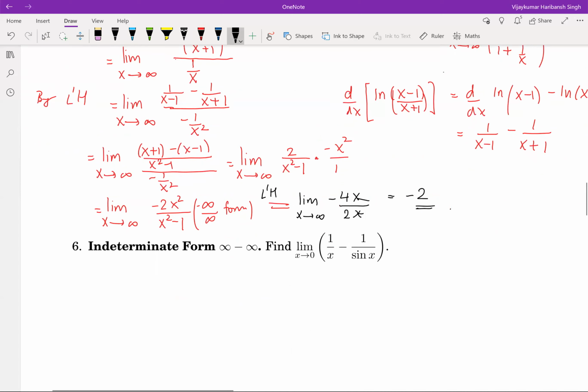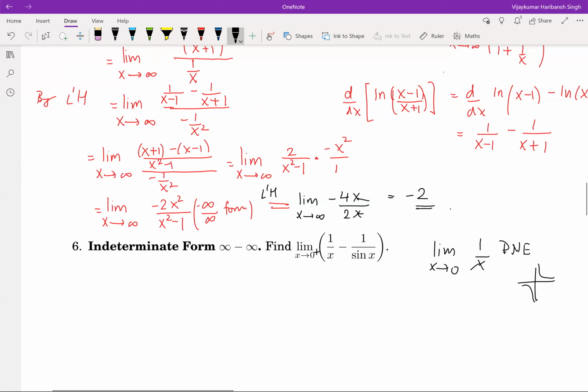Clearly, as x goes to 0, I should make it plus. You'll argue, why is that? Well, we could have worked out without being plus on the top, but if it is x goes to 0, 1 by x does not really exist, right? Because the left-hand limit is, recall, if you go from the left hand, the limit is minus infinity. If you go from the right hand side, the limit is plus infinity. So this limit does not exist. Although I could have worked with x going to 0 by taking left hand and right hand and showing that they're equal, but let's just work with this.